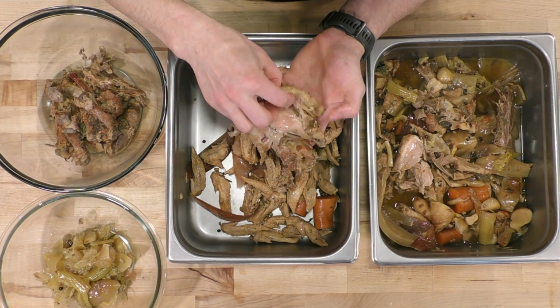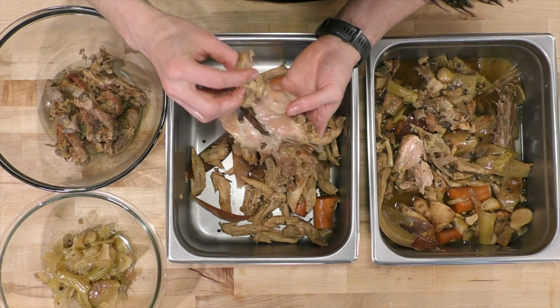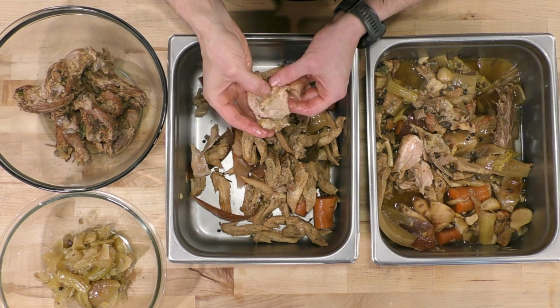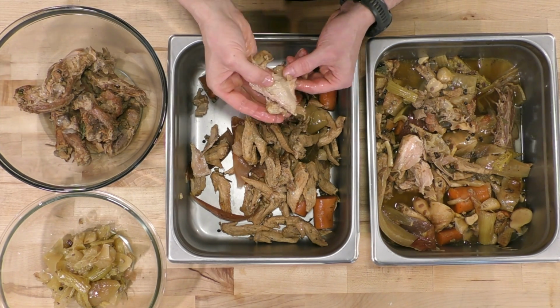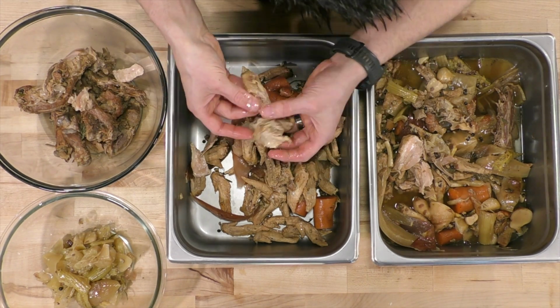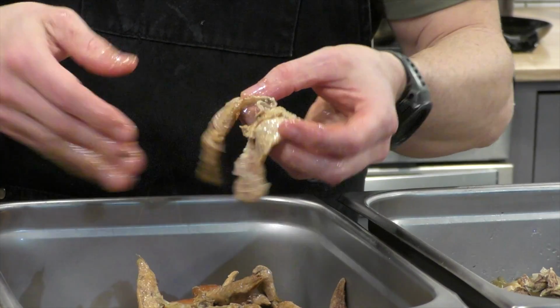This whole big piece, I'm gonna see if I can remove the skin without disturbing any of the meat. Put the meat in there. Pick whatever meat we can off of this. Put that in the bowl. We can clean that up a little later. This is again just gelatinous fat.